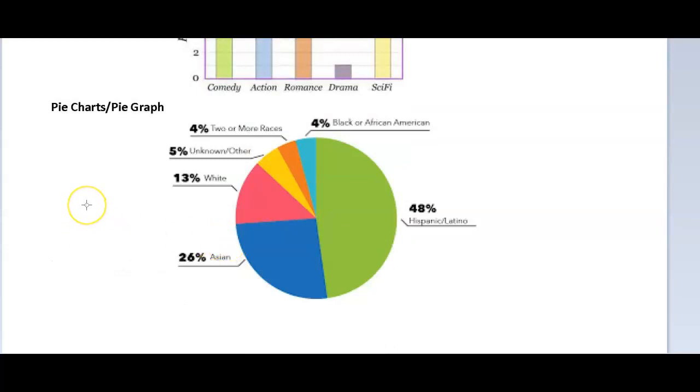Next, we have a pie chart or pie graph. A pie chart is a circular graph used to illustrate numerical proportions in a data set. The graph is usually divided into various sectors, where each sector represents the proportion of a particular numerical element in the set. This pie chart represents the percentages or the proportions of demographics at Pasadena City College. We can see that Pasadena City College is 48% Hispanic and Latino. That makes us a Hispanic serving institution. Pie charts are usually used when talking about or describing percentages.